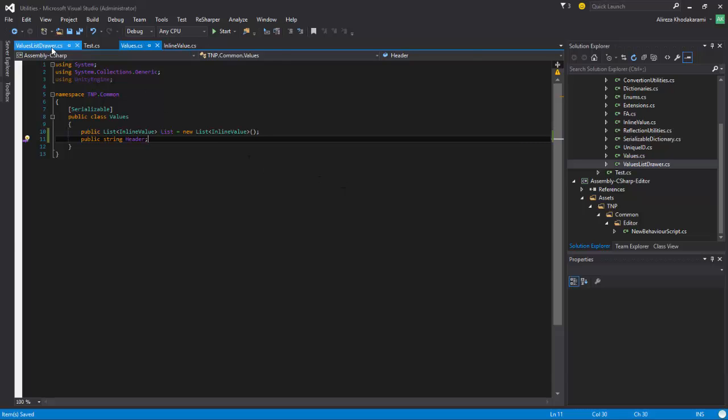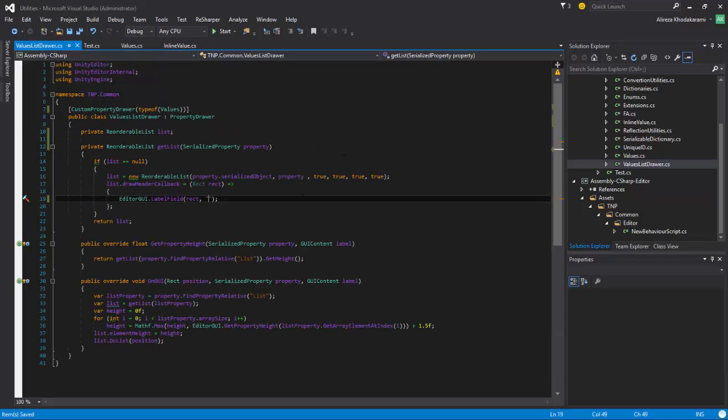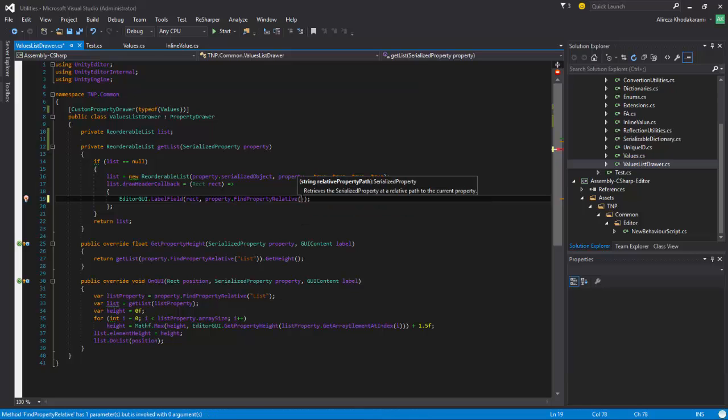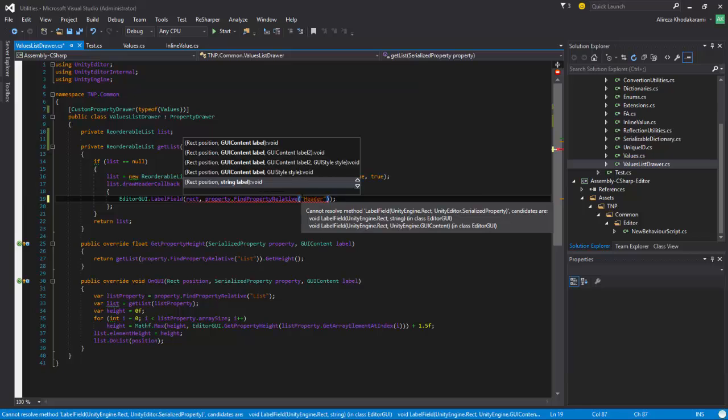Okay, so here now we can say property dot FindRelative of header dot ToString, like that.